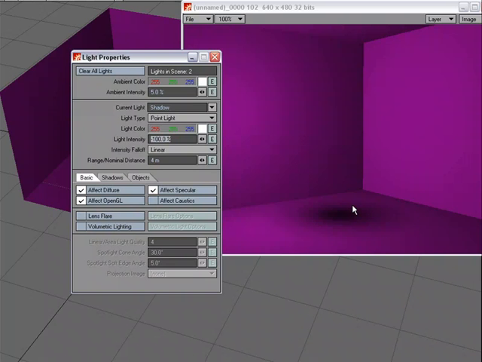Well, say you have a room and everything's looking great, and you've got your lighting how you want, but you just need a little bit more of a shadow underneath a table or underneath an object, and there's a shadow there, but you need it a little bit more. Well, maybe you need to just go in and throw a negative light and darken up that area.